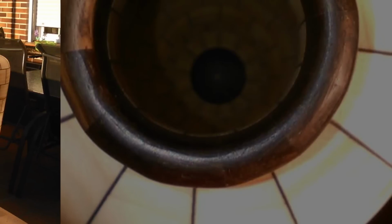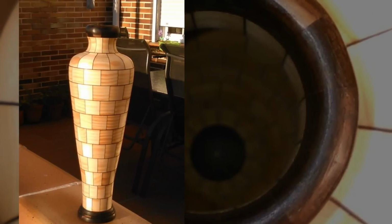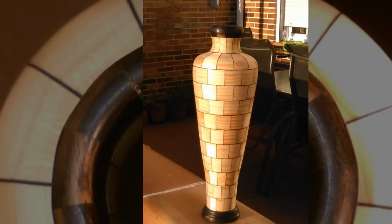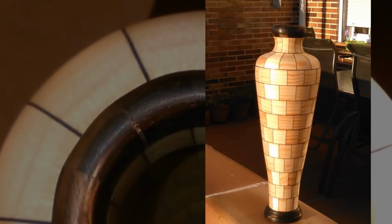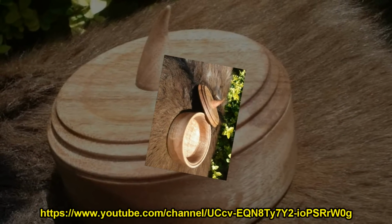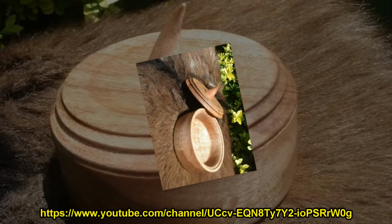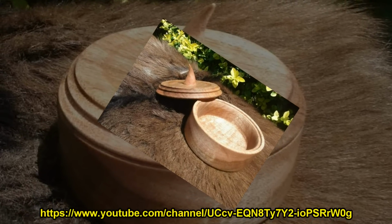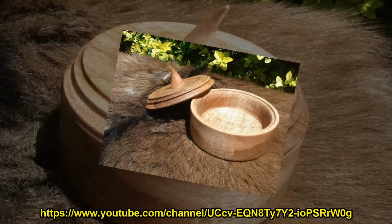Santiago from Toledo, Spain, has made this beautiful segmented vase in fir tree and ebony with black cardboard and plastic separators. Great job, Santiago! Heinrich from Santiago de Chile has made this nice African cedar jewel box. You can see the process in his YouTube channel. Very good, Heinrich.